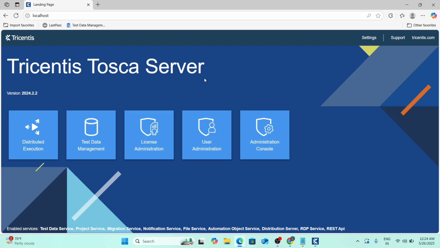And the second workspace we created for AOS, and third, we entered the details for our AOS automation object service in the Tosca settings page, under the automation object service option, where we add the details for AOS workspace.